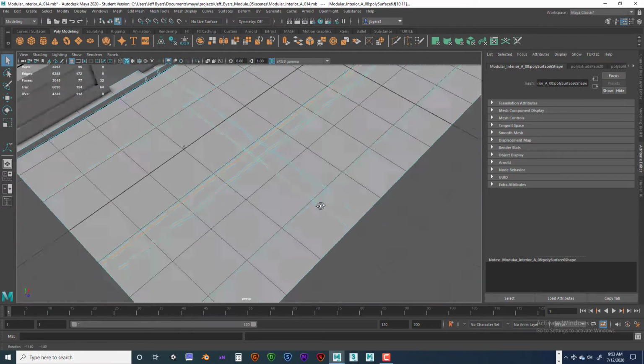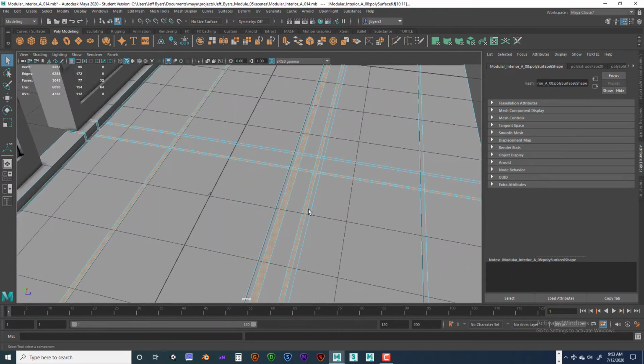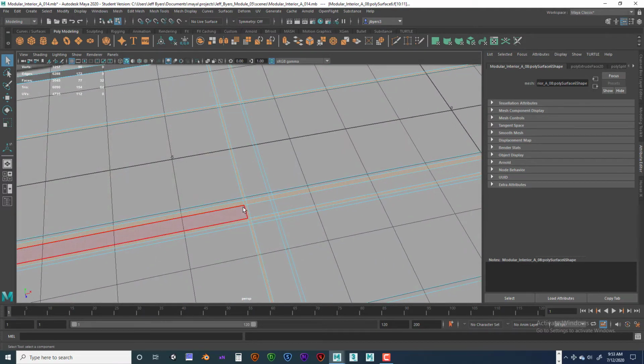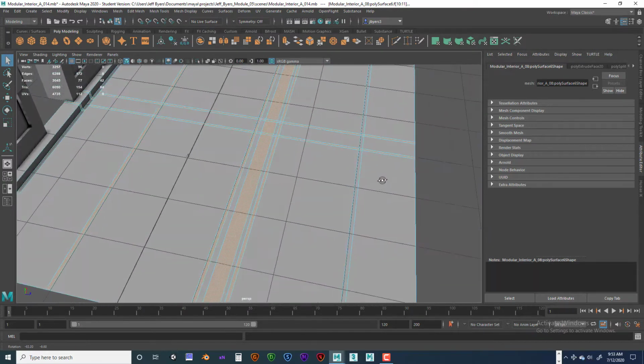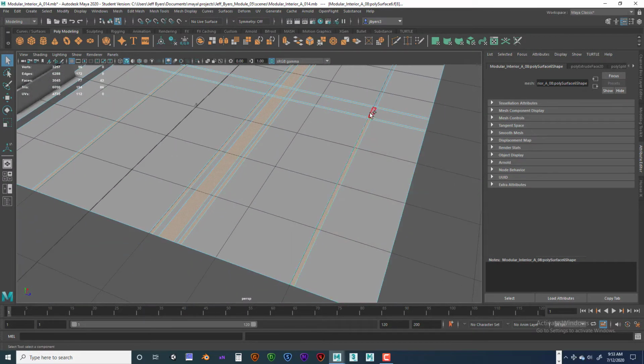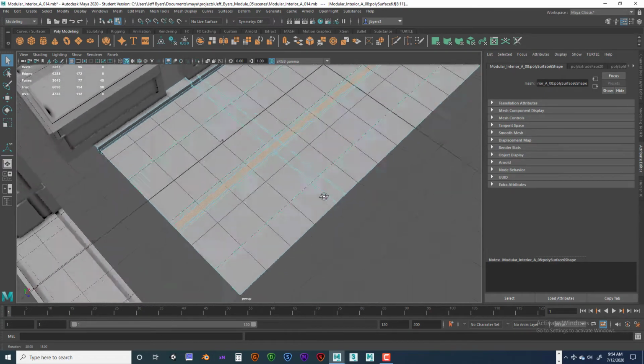Trying to remember where I was at here. Why I did what I did here. Wait a minute. No, that's not the right one. Let's go back. Control Z. This one. Okay, and then this one, and then this one. There we go. And then we'll go across here. There we go. Alright, and then we have one right here. There we go. Okay, I think we got everything.